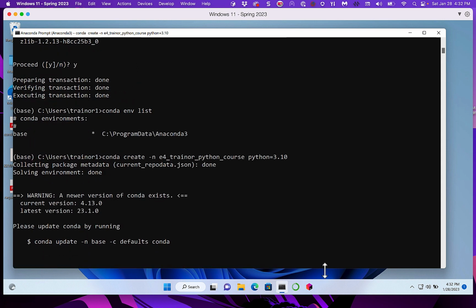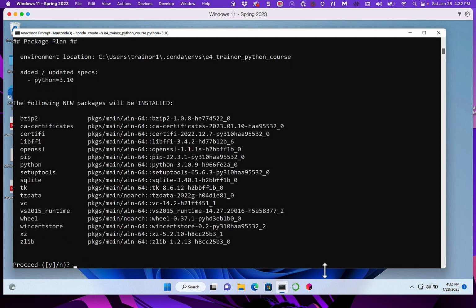And it's going to do some thinking. And again, I've recently executed this on the current machine, so the files for this have been recently downloaded. And so this is running faster on mine than it's going to run on yours. And so now I want to do a Y, enter.